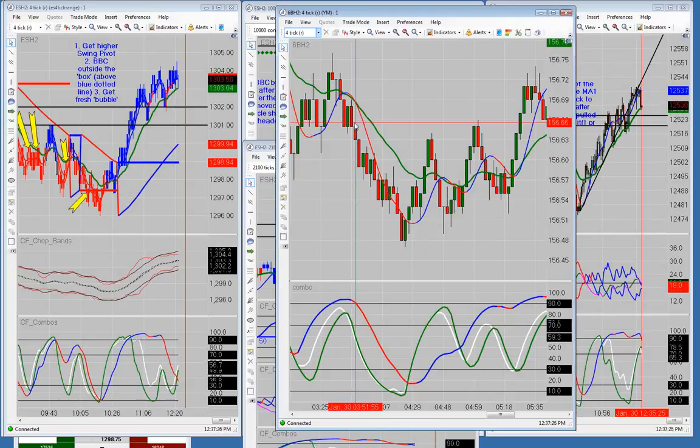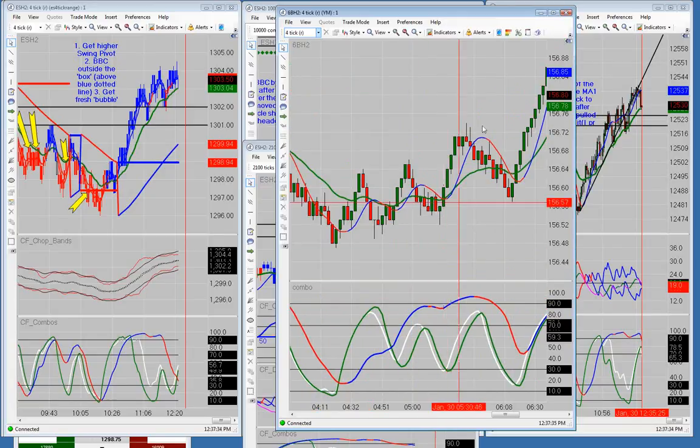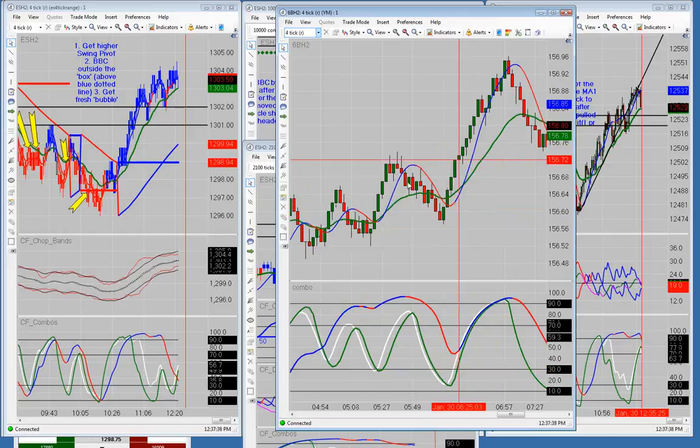though. In this particular case, you'd be looking for the same thing: white to turn down, price to close below the MA1, and for price to move. All right, this is the pound if you like to trade the pound. Moving up. See it? Moving down. Right here, moving up, right here. Didn't move down far, but it moved down a few ticks. Right here, moving up. Now, when you look at this, it's 156.56 up to 156.66. Now, this is the 6B.